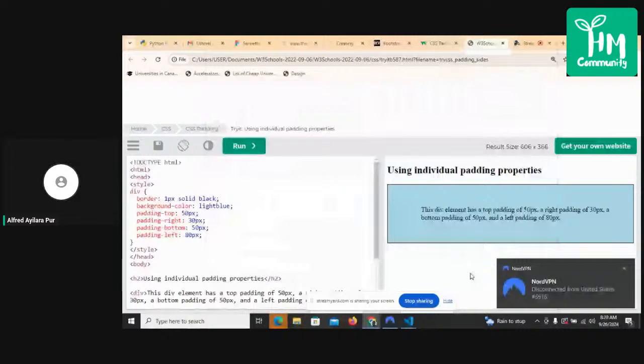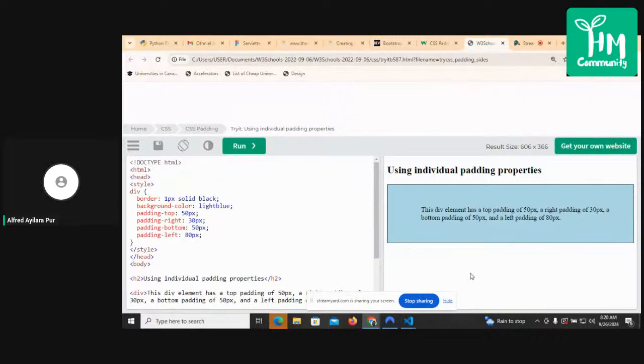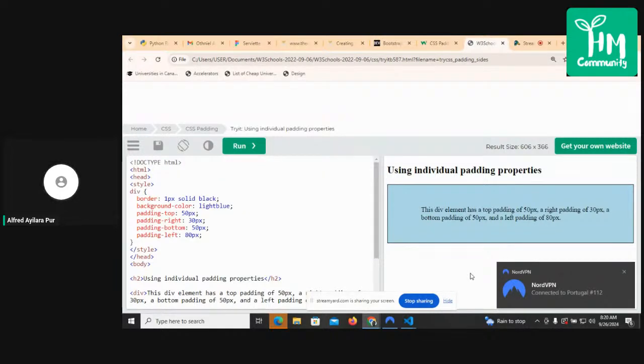When you want to code it out, you're going to ensure that there is space between the content and the border. So it's your own diligence, your own responsibility, to define the padding.